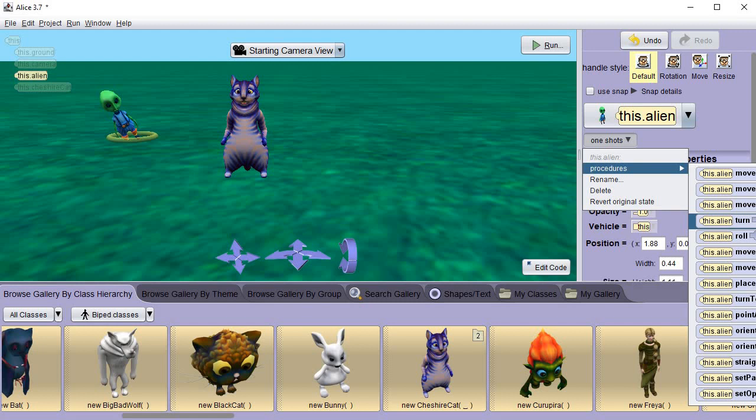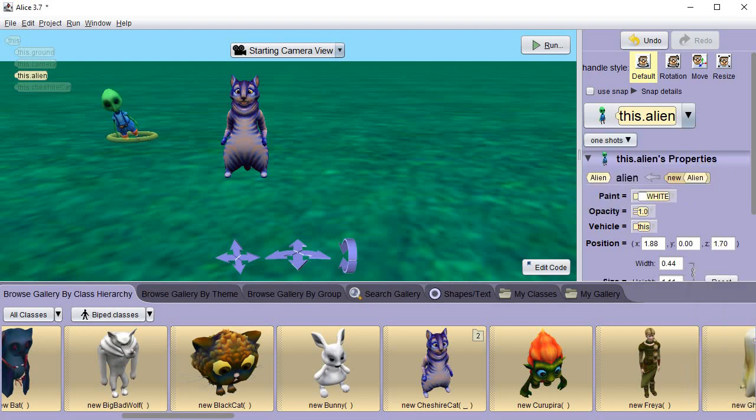If I tell it turn right, and then see how I have all these options? 1 is one full circle. So 0.5 would be a half of a circle. So if he's facing forward, that would make him face backwards. 0.25 would be a quarter of a circle. So if I choose 0.25 right now, see how it turned a quarter of a circle? Because he was kind of facing this way, now it's kind of facing that way.